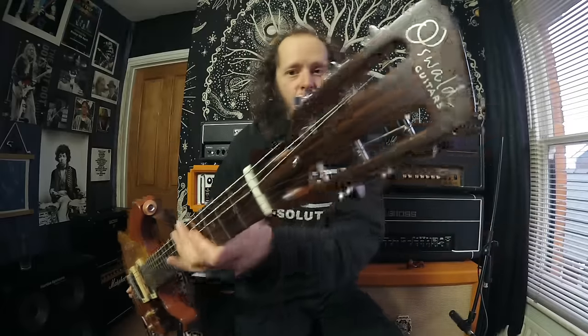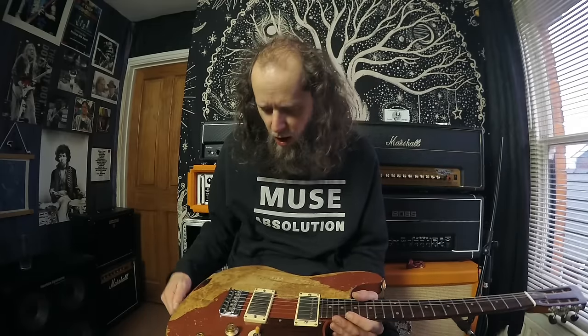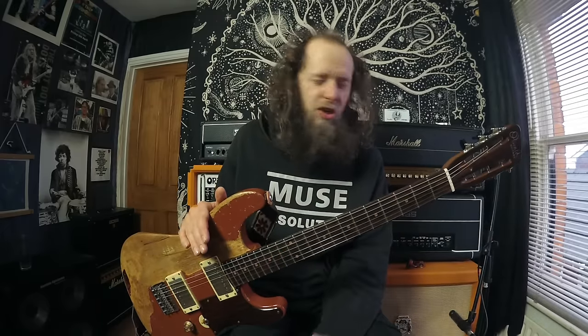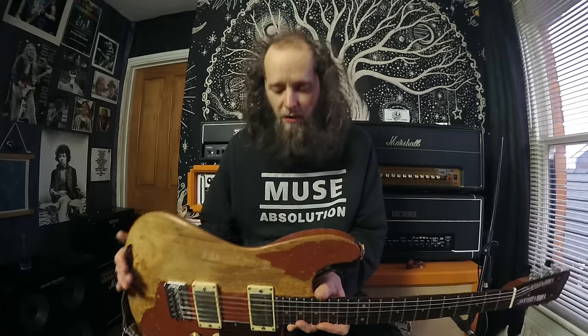Oswald number two of the day. This is what I call the split head, for obvious reasons. But Nick calls them the OS, the Original Oswald Standard, sorry. And this guitar came at the same time as the Jag, and it originally had fan frets, which I didn't like. I've always wanted to try a fan fret guitar, and Nick sent this guitar initially with a fan fretboard neck, which I still have, actually. I still got the neck, but I didn't like it, and he very, very kindly made another neck for this guitar for me to bolt on, and it just went on perfectly.